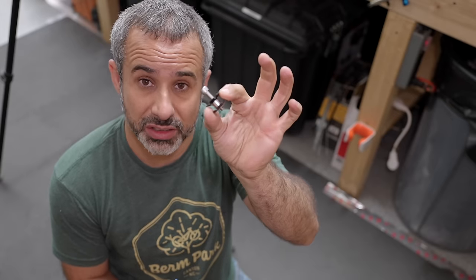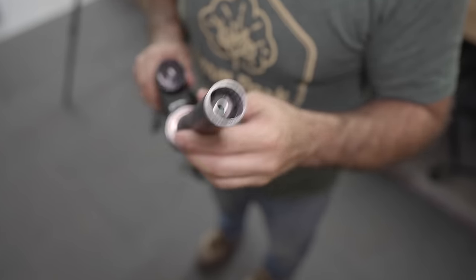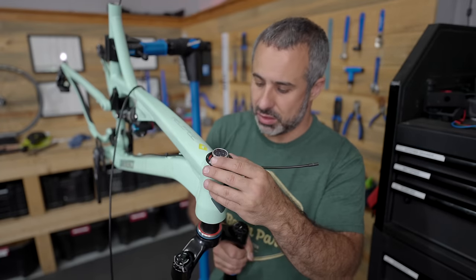We have quite a few tools here, but not a star nut setting tool, and so I just stick a little bolt in it and hammer it in as straight as possible. So now we can install our fork.